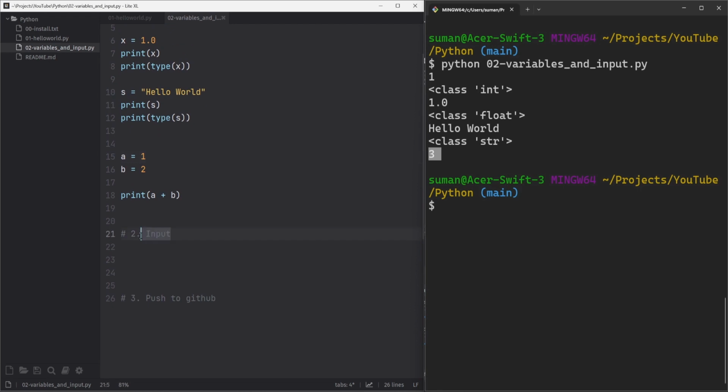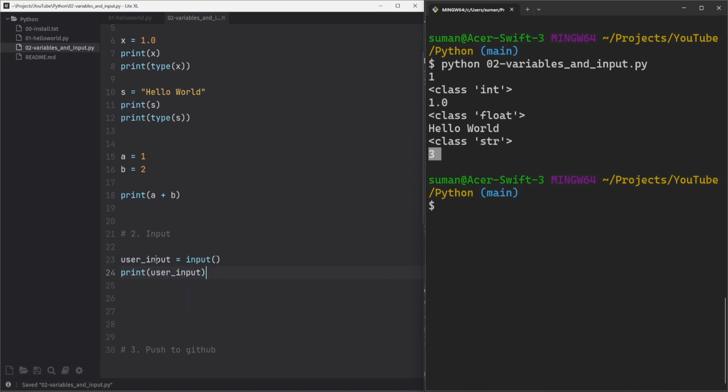The input in Python is a function like type, it just takes the name input. So in the input you can put a text like what the user should type. This is not required. Let me show you when you don't do anything. Let's say user input. So this is user input, and we can do print of user input. Let me explain how this will work.